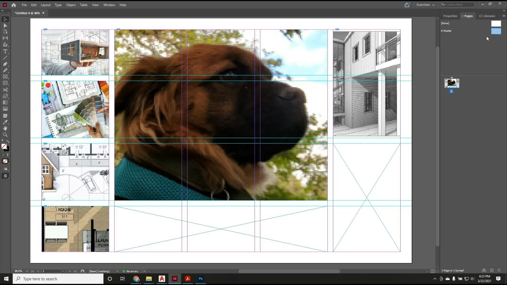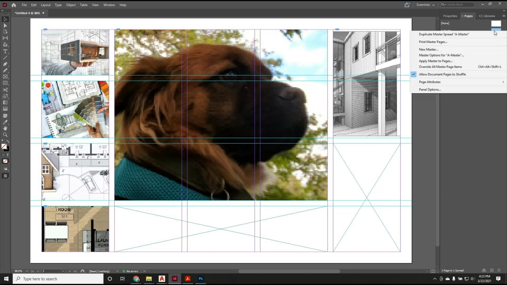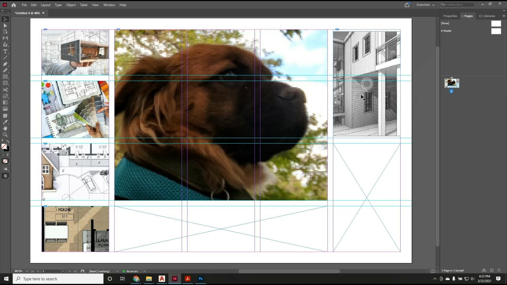Because no one wants to look through a portfolio that is very redundant, that has the same pictures in the same exact locations on every single page. I mean, that is a very hard thing to look at. People like to be surprised when they're flipping through portfolio pages. And so it's important to understand that you do have access to master pages, right-clicking, and you can make as many as you like. And it's very easy to tweak them and modify them and apply them to the pages in your document.